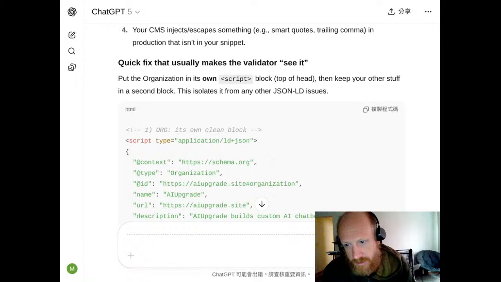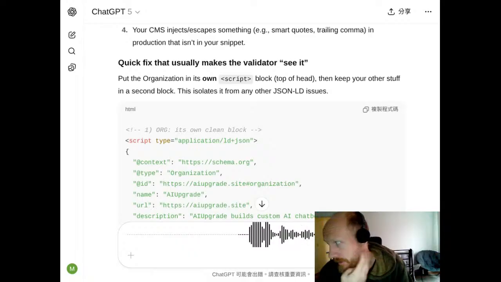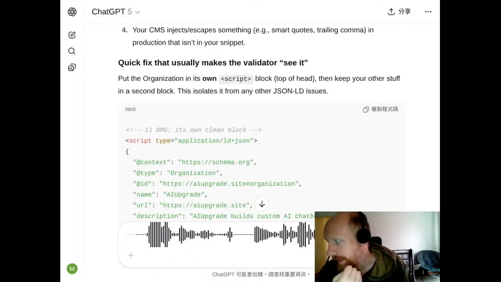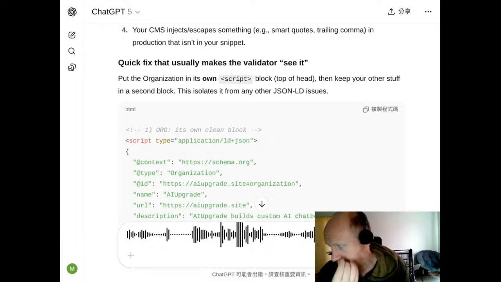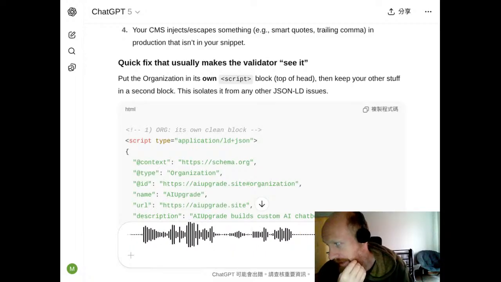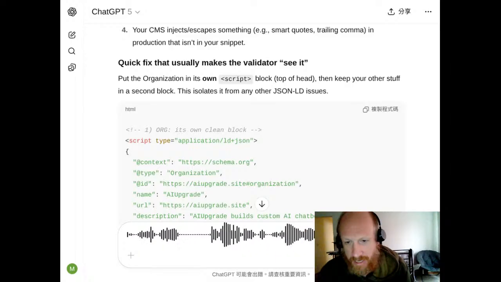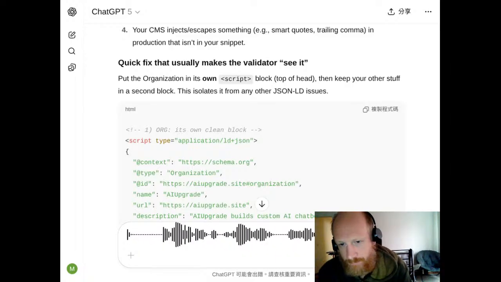What is the difference between these 2 schemas? The first one, the one for Thrive Agency, is accepted and recognized by Google Rich Result Tester and the schema validator, whereas mine is not recognized by either.